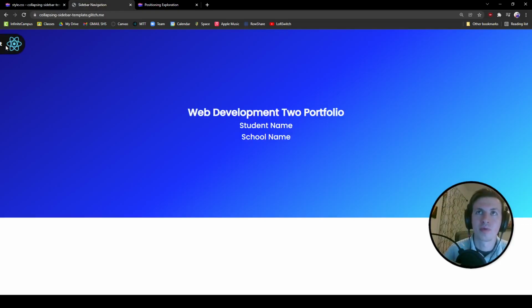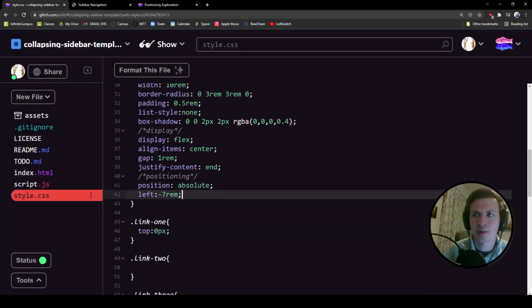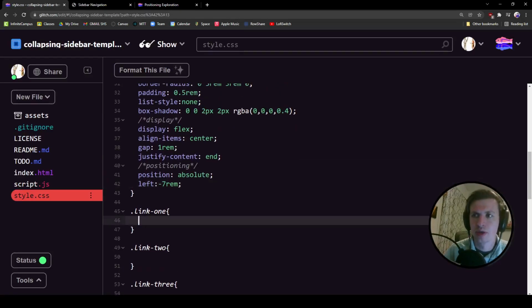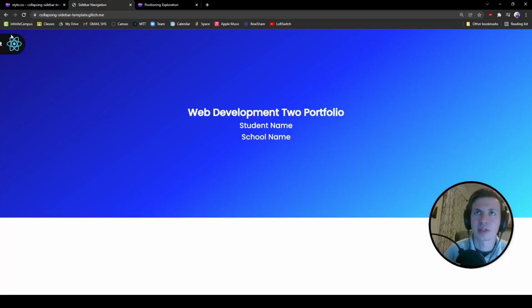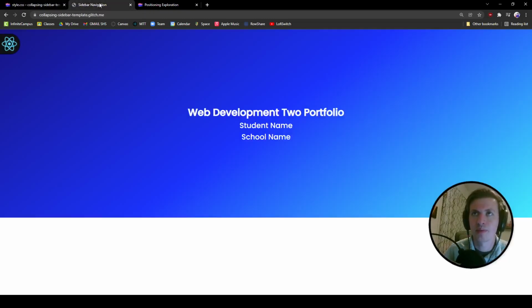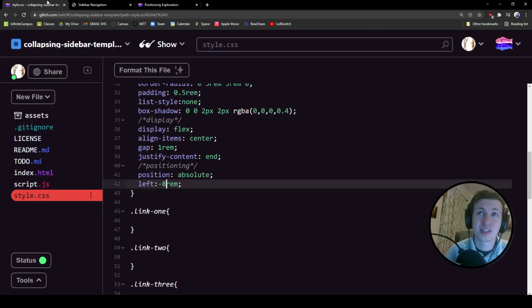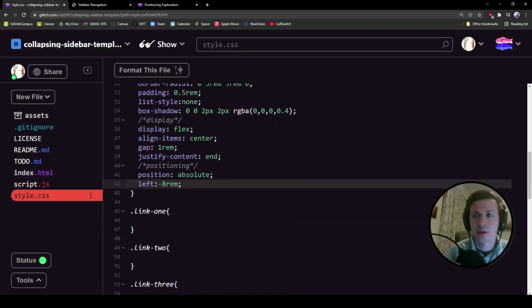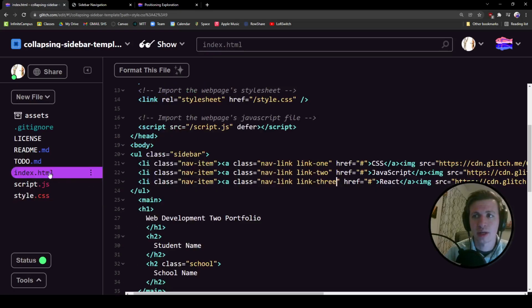Cool, all of them moved over 7 rem, but I don't think that my top one moved up at all, so that's a little concerning, but we'll check in with that. I did not go far enough because I want the text to be totally invisible on there, so we'll do -8 rem. Cool, so now that is spaced over here, and like I said, I just need to space them out from there. So let's double check. I've got my dot class.